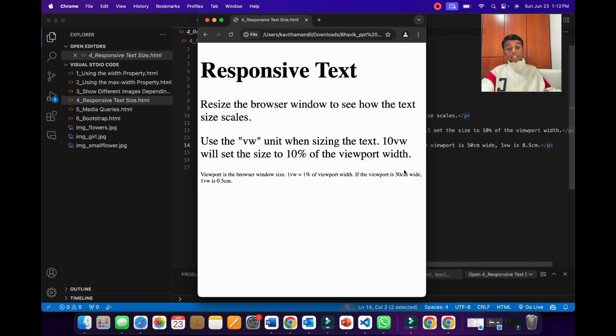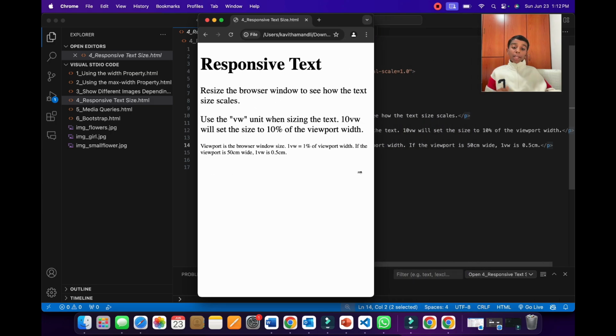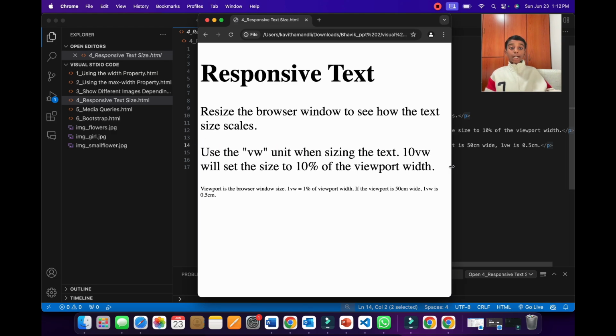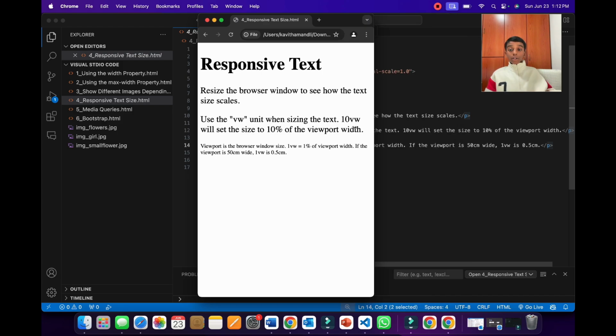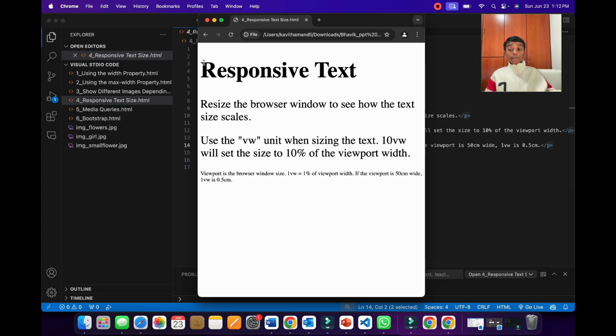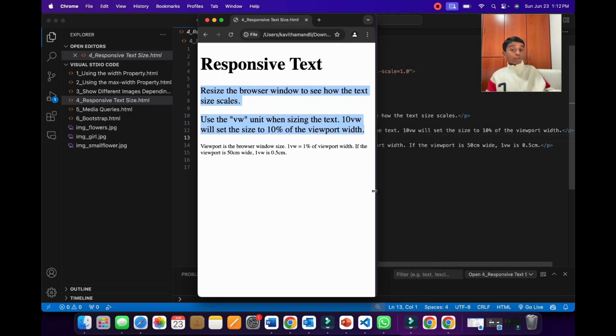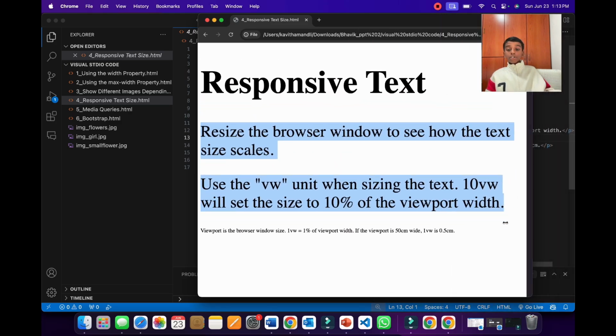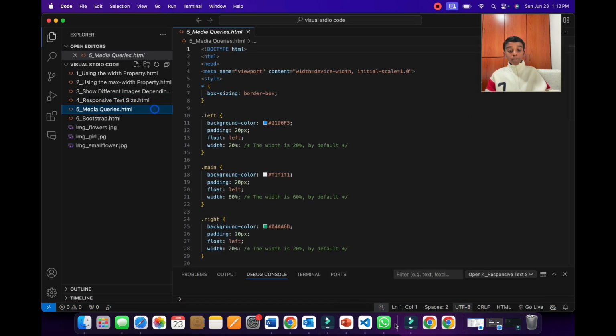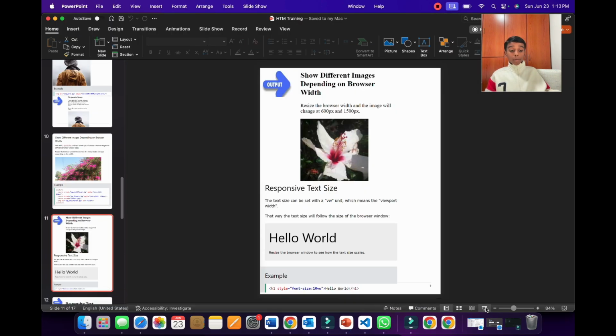But this normal paragraph here doesn't have the viewport width, which means it will not scale with the browser size. With our header 1 and both of our paragraphs, they are scaling, just like the image would, but with the text. Now, let's go back to our PowerPoint presentation to learn about more.